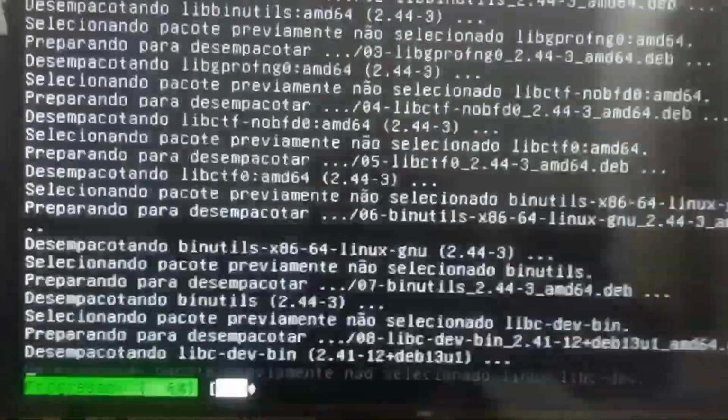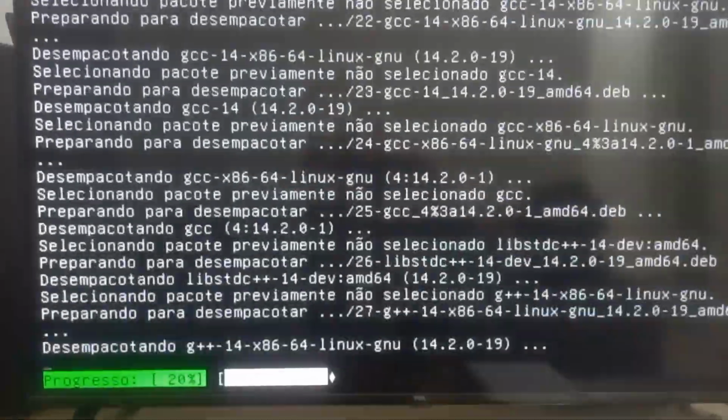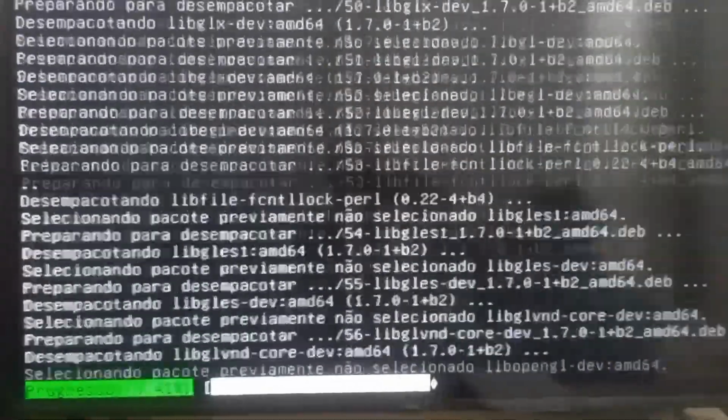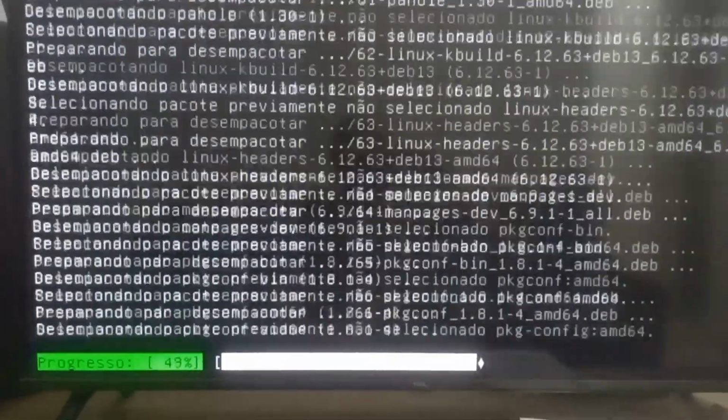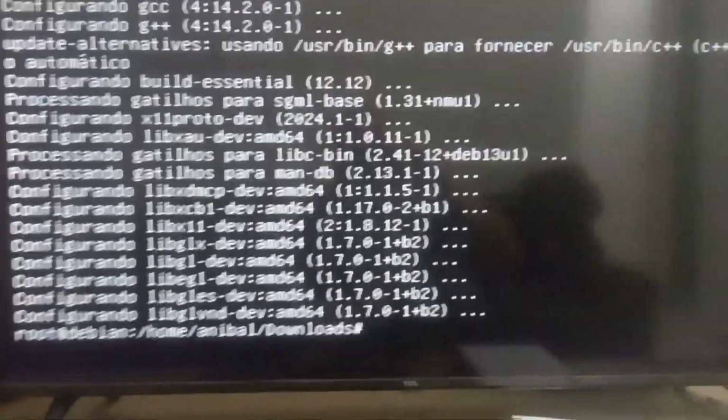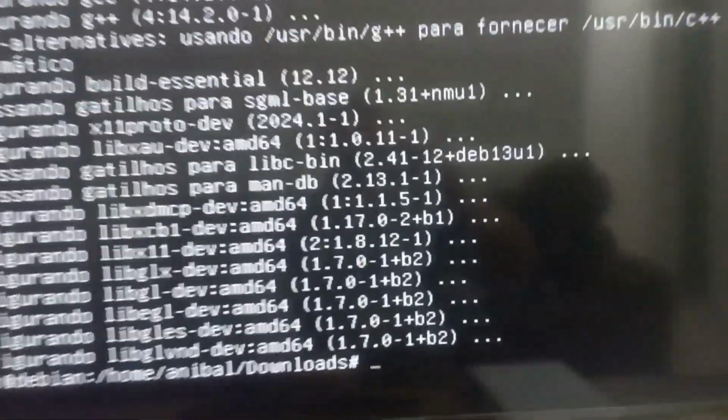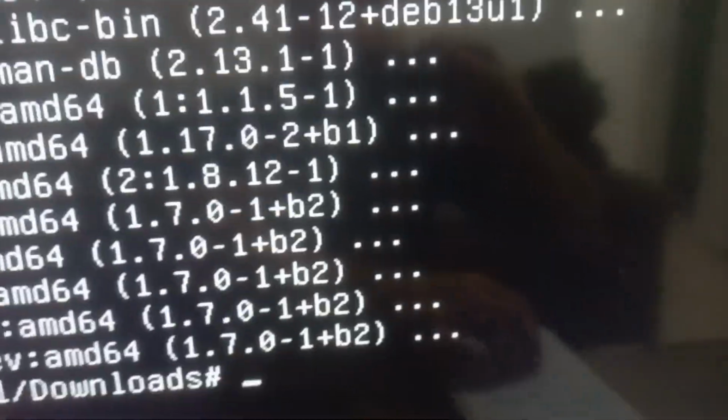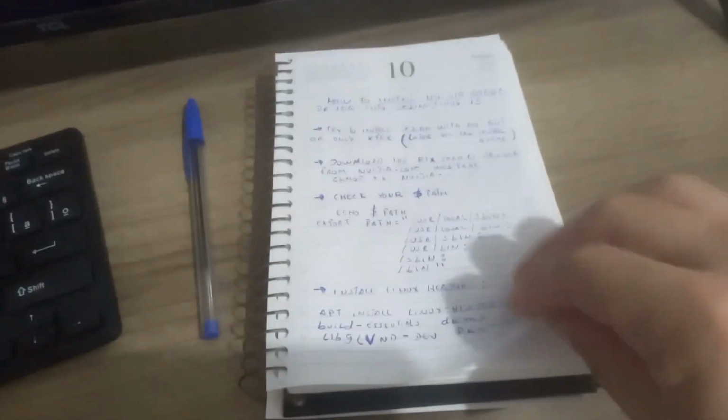Now we are installing the Linux headers package in order to install the NVIDIA driver. So everything is correctly installed, and we are following these steps.